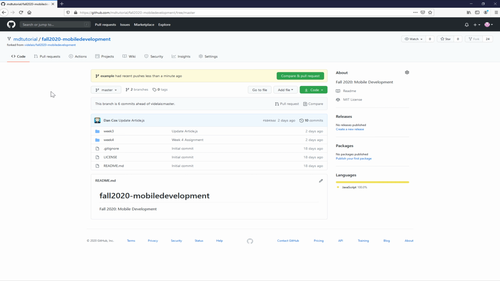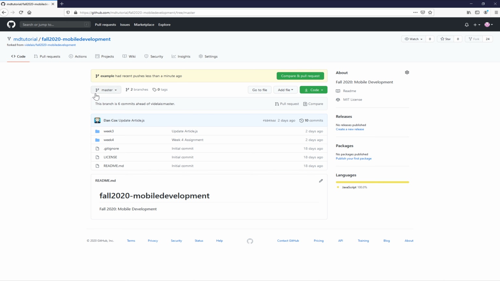Remember when we talk about commits and forks, we talk about ahead or behind a number of commits. So in this case, the branch master is behind the branch example, which is what it's telling us right here. It says, hey, example just had recent pushes. It had some commits you don't have. And so it says right here, hey, if you want to, you can compare and create a pull request.